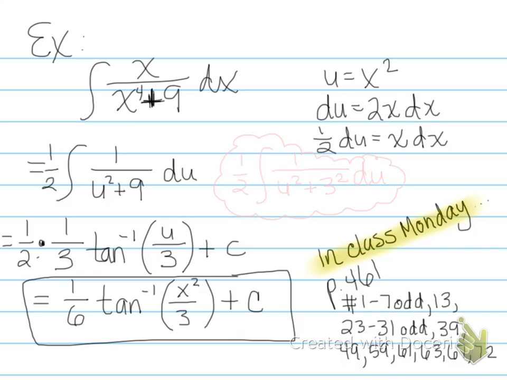The only tricky thing is that you have to recognize what's in this little pink cloud thought bubble here, that 1 over u squared plus 3 squared is what that really says. So your a is 3. Look at that formula on the previous slide, and using a equals 3, we integrate and end up with the following answer. We need to multiply the 1/3 by 1/2 to get 1/6, and then put the x squared back in for the u. And copy down this example, copy down the formulas, and we should be all good for class.